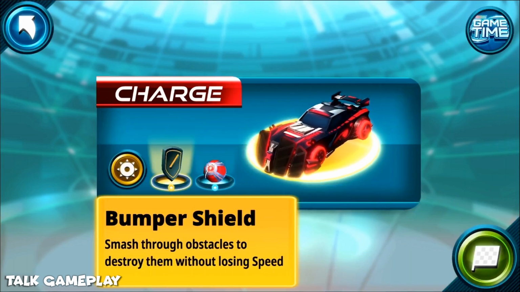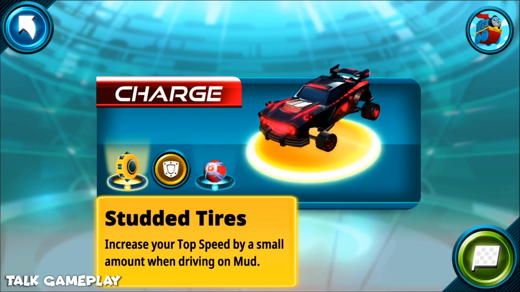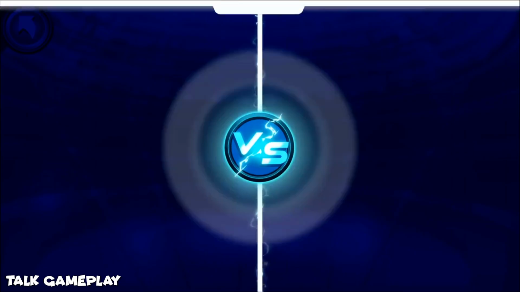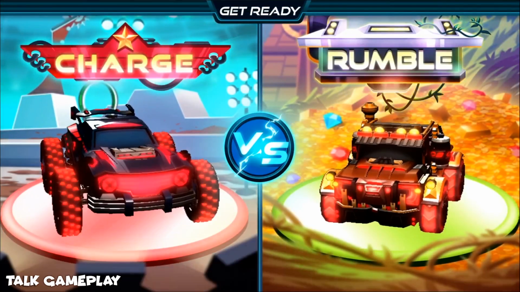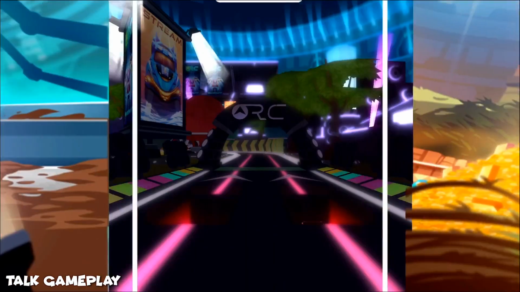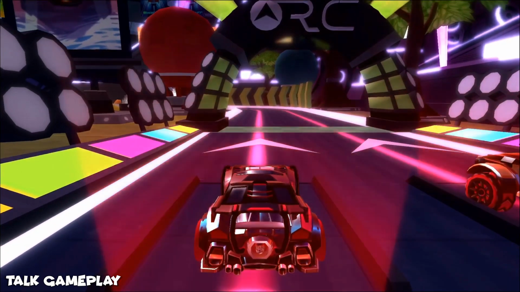Armas, when your stock build just doesn't cut it. Got grip? Get studded tires. A superior choice for mud-splattered tracks. Charge versus rumble. Rev your engines, folks. The race is on.